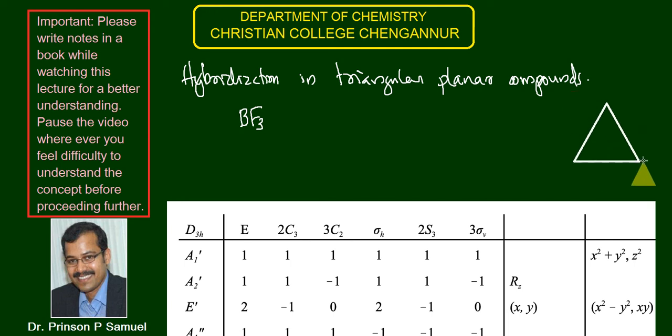So here is a triangle, okay? And in the midpoint of this triangle, we have the central atom. So for example, boron will be here. And if it is boron, we have 3 fluorine atoms here. This one a fluorine atom, this one the next fluorine atom, this one is the last fluorine atom. Okay, and the bonds are there from boron to fluorine. So we can call this BF3.